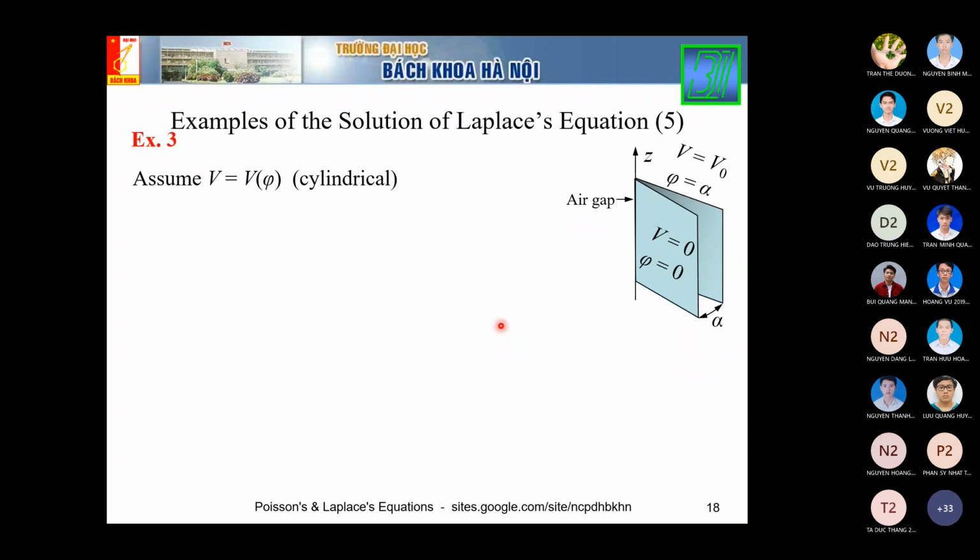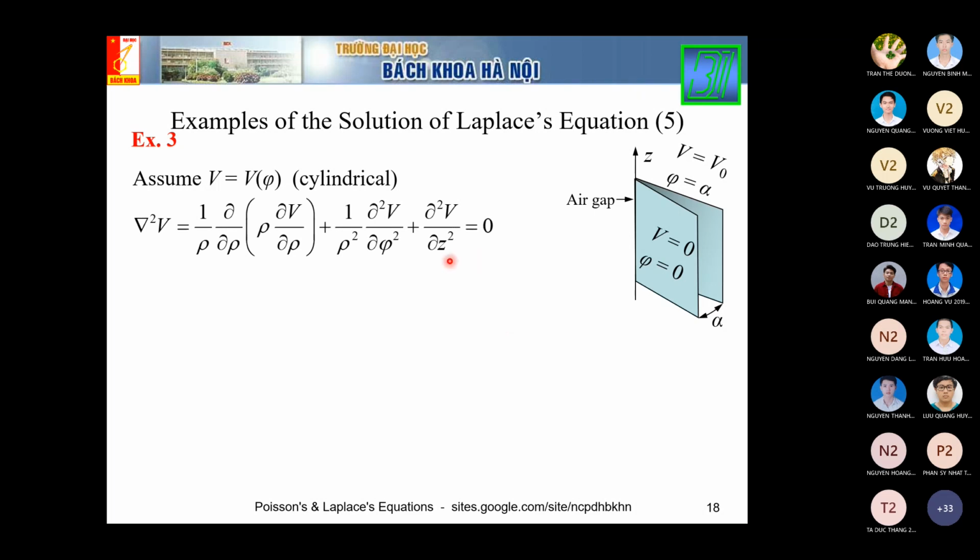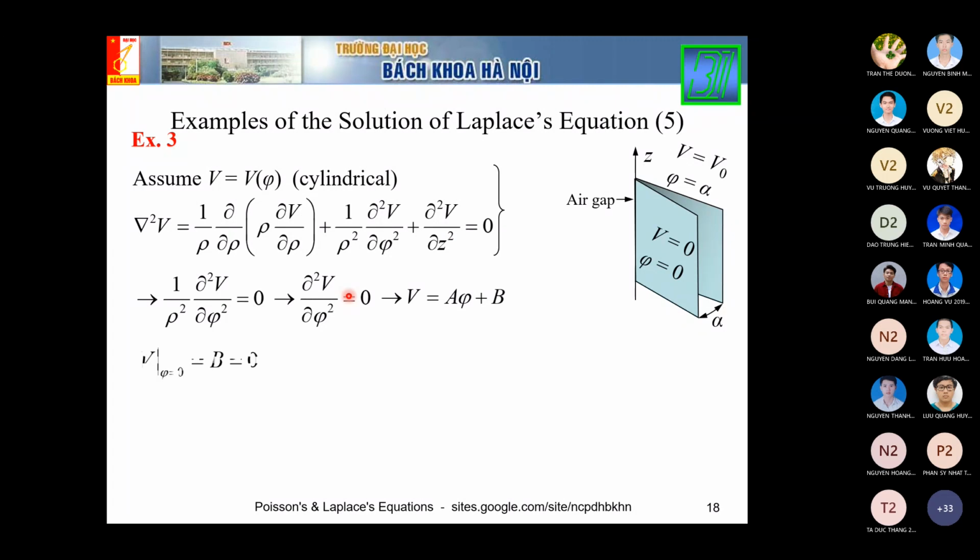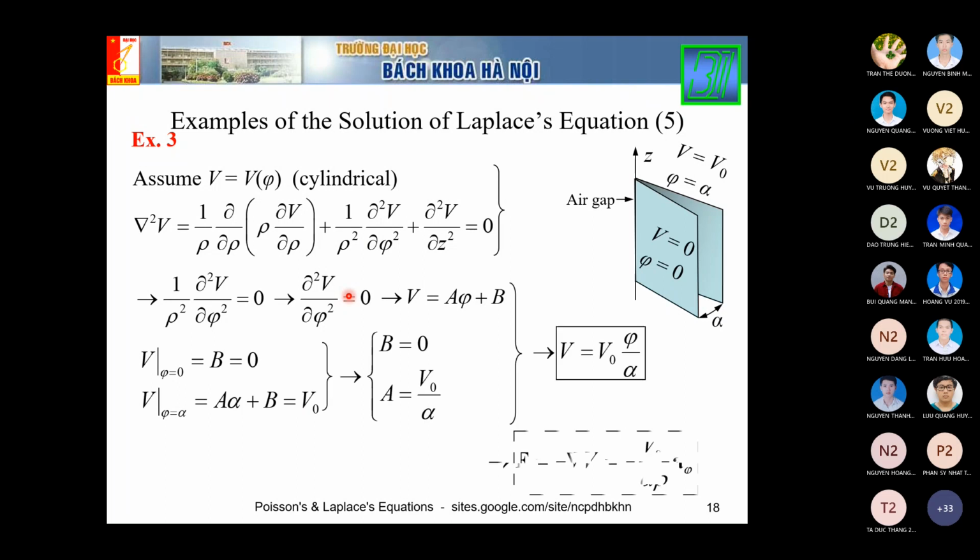We can suppose that V depends only on phi, the angle, in the cylindrical coordinate system. Then in the very same way, you can see that V depends only on phi, so we can delete the first term and the last term from the left side to have this. And to find this, you can integrate both sides twice once again to have the solution. And similarly, you can find the form.